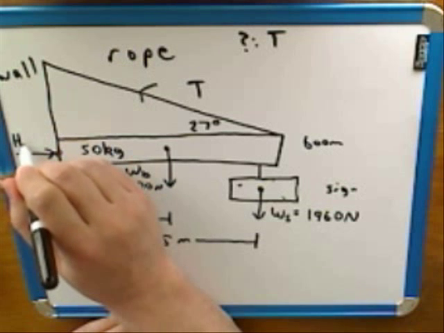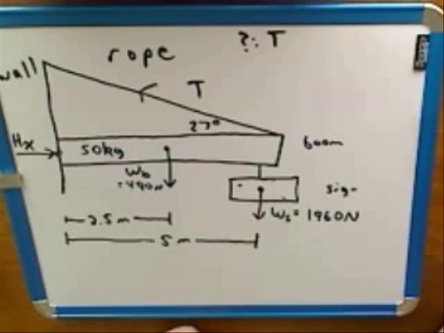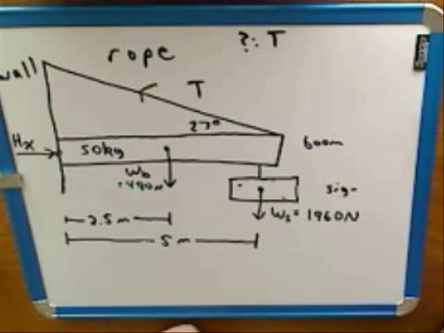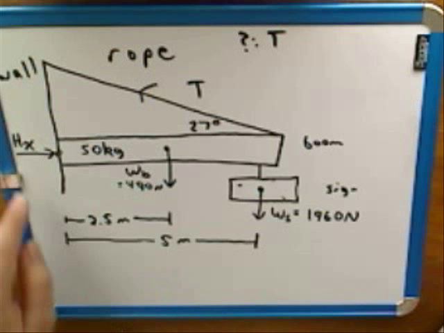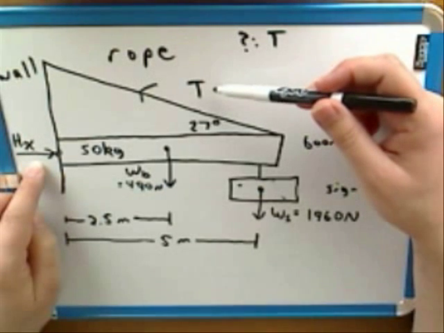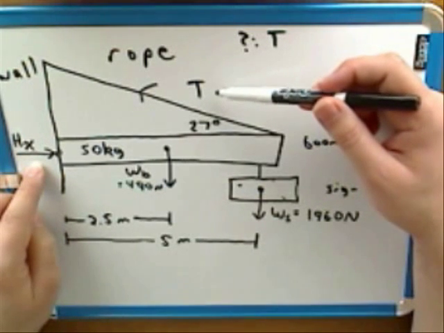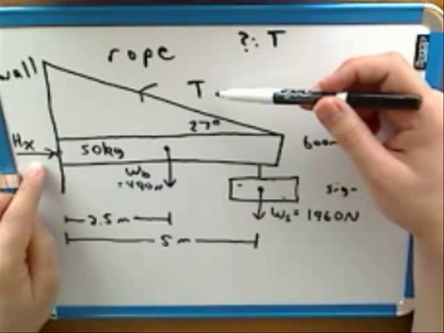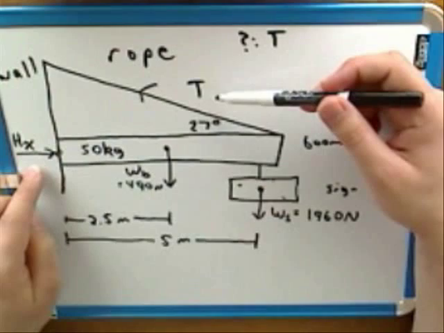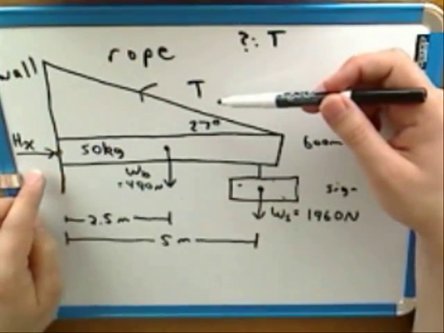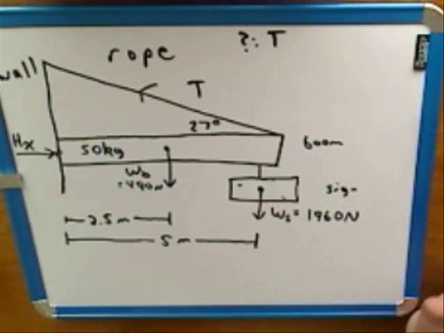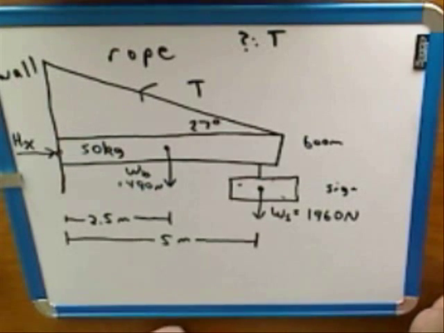You've got the hinge there and you've got the boom attached to it. The reason that the hinge force has to be to the right is that it's going to be balancing the tension force, which is to the left. The tension is tending to pull the boom to the left, so there has to be something balancing that, pushing it to the right. Otherwise, the boom wouldn't really be static — remember, this is a statics problem.